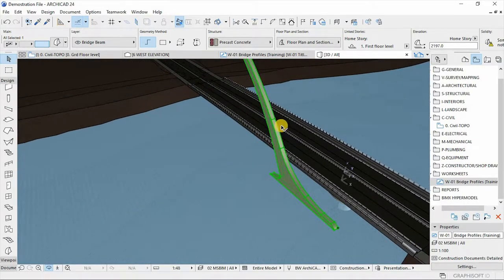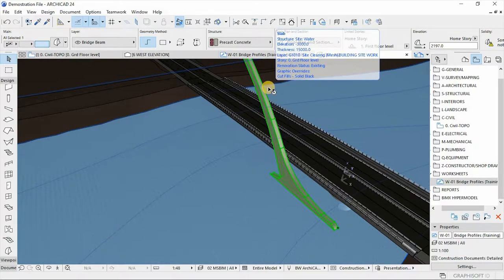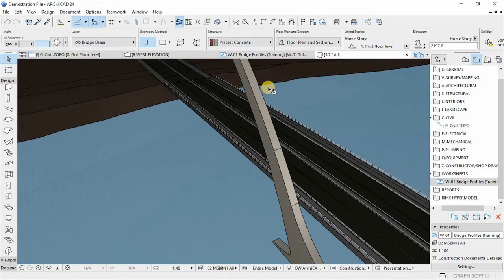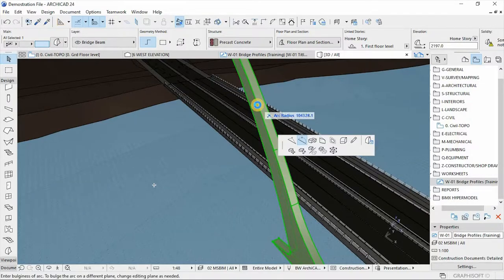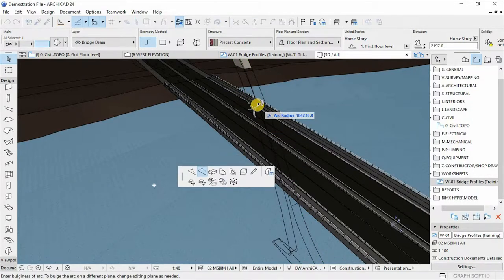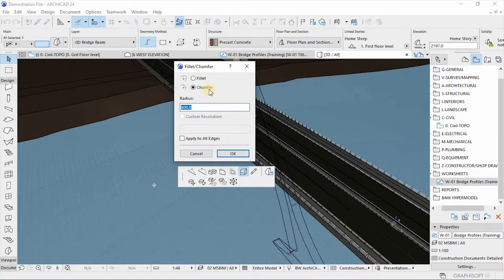And then we're going to add details to this feature. Remember, it's an elegant piece of this bridge, the centerpiece of this bridge. So I'm going to fillet all the edges. To do so, let's pick one of the edges like so, and then the pad palette will give us these tools. So let's pick fillet or chamfer in the list of tools. I'm going to use 400 as the chamfer. Make sure you chamfer, not fillet. Then hit okay.